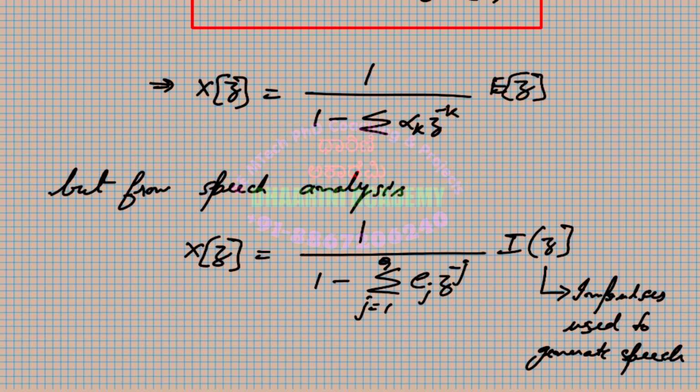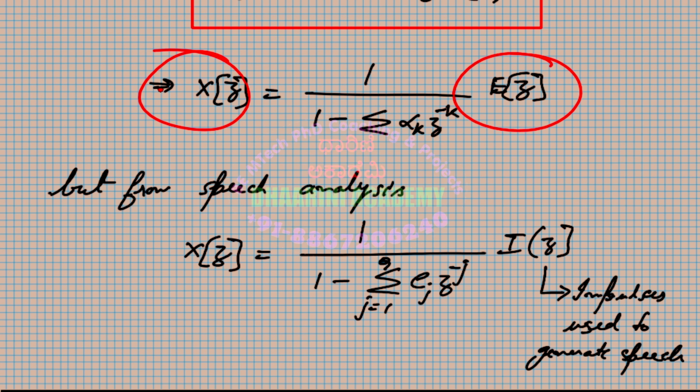I'll deviate from here and I'll come to the block diagram of the LPC. So how do you go ahead and how do you represent the LPC? Now you see you have the E signal, so our intention is this. I'll quickly tell what we are trying to do here. This is there, this is also there. I want to write x of z in terms of E of z. Only thing unknown to me is these alpha values, correct? I don't know what are the alpha values. If you know that, you can use E of z to get your x of z, correct? From the error signal, I can directly get my x of z.